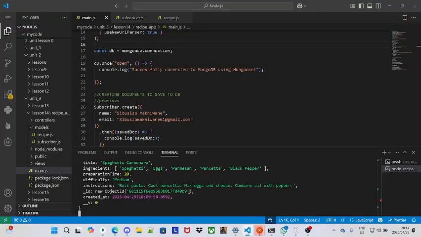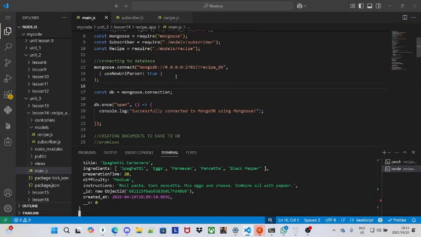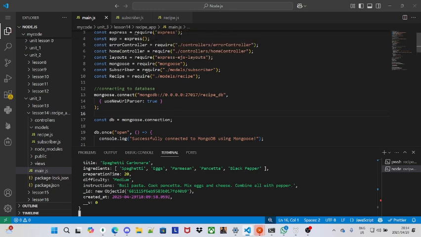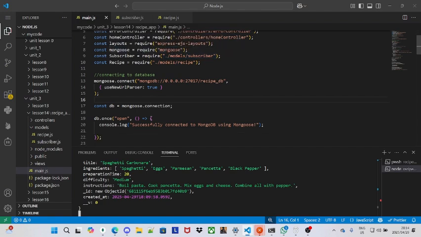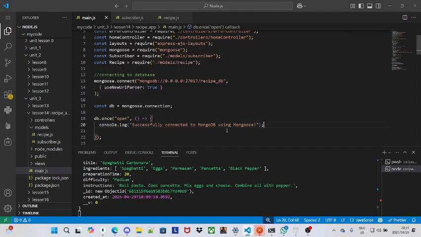So let me show you where I added my mongoose. In order for mongoose to work, I had to add a path route. So I added the mongoose and this code: successfully connected to MongoDB using mongoose.